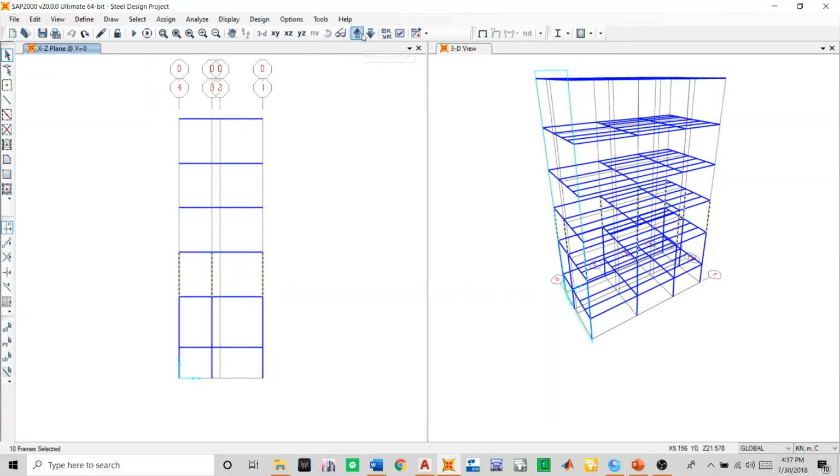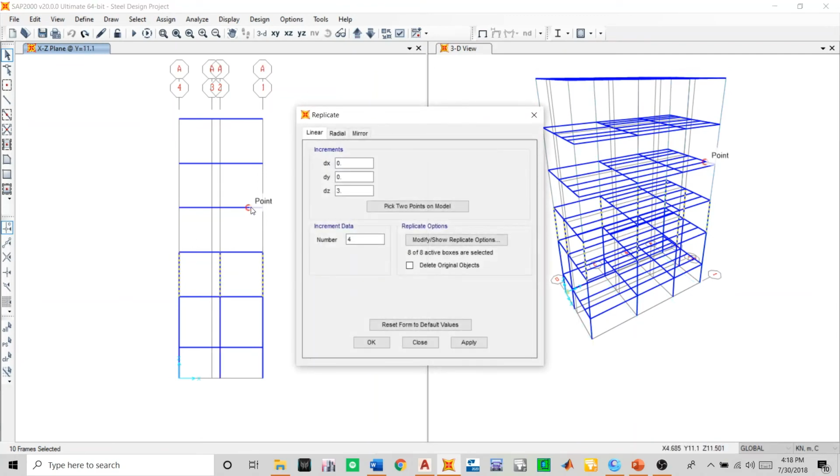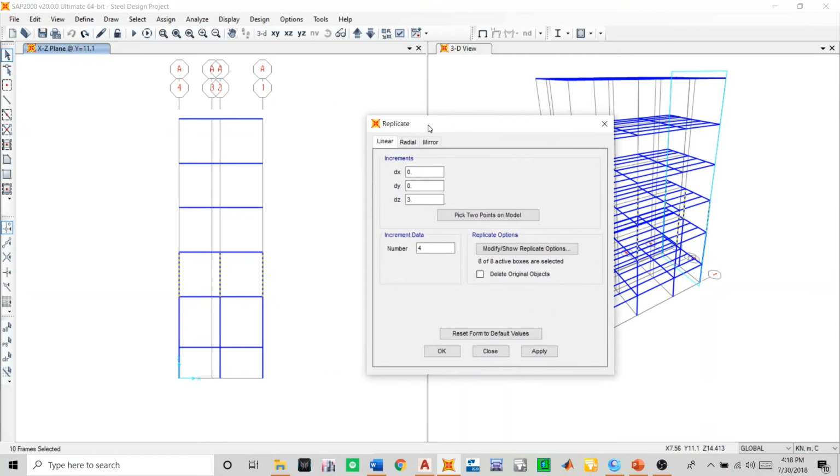I have to make sure all the columns are selected. Control R, it should be 3, and R should be 3. Here we go.